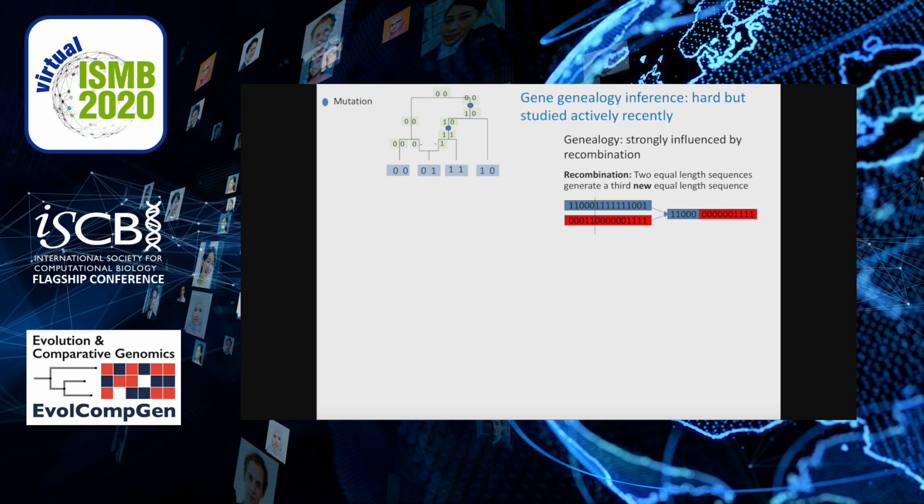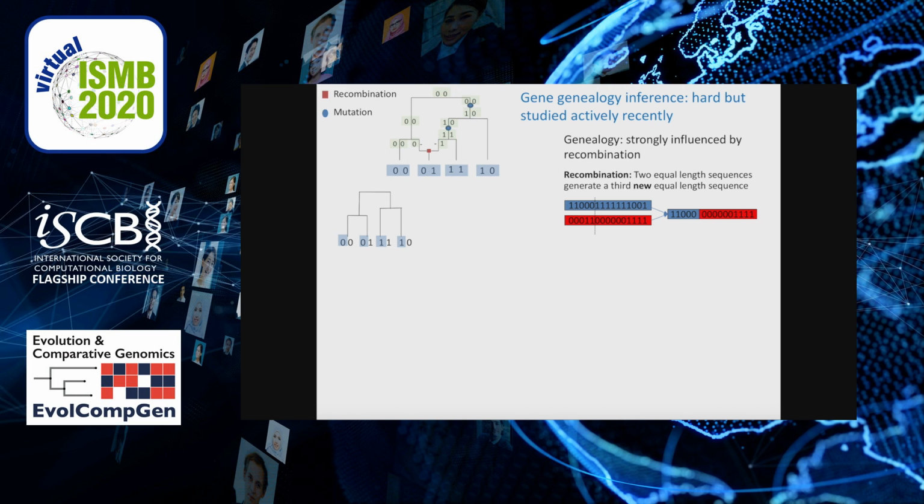Let's consider this figure as a plausible gene genealogy for four sequences: 0, 0, 0, 1, 1, 1, and 1, 0. Let's look at this genealogy. The important thing here is the recombination. Let's trace the history on the first position. Due to recombination, it first goes to the left, and then it forms a genealogy like this. So this gave one plausible gene genealogy.